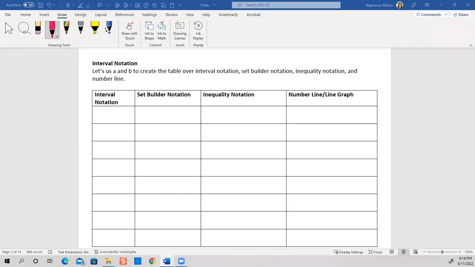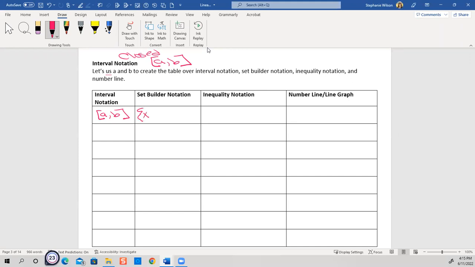Interval notation. Let's talk about interval notation. So say that we have bracket A comma B bracket. Bracket tells me that we are including that point, right? On the number line, we are including it. This is a closed interval, meaning that we are closing at A and we're closing at B and everything in between them. So let's write it in set builder notation.